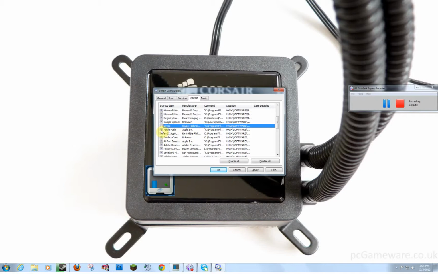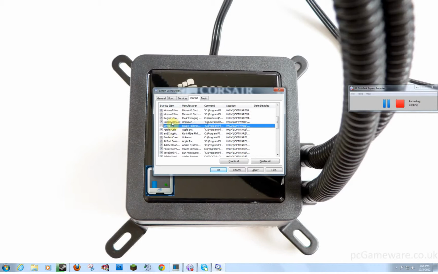And there's a lot in here that you don't really need to be open when the computer turns on. It might be a good idea to find the things that you know you don't need and turn those off, and then restart your computer, and then open this again, and then try testing one or two things, or just one at a time, just to make sure that it's not a driver or something important, because some of these things you don't want to turn off.